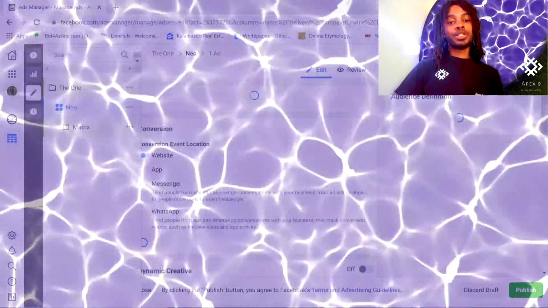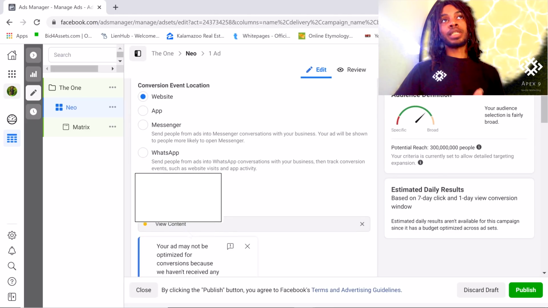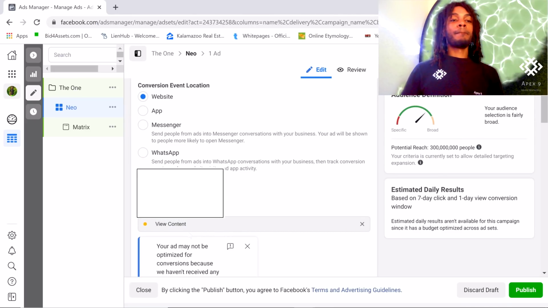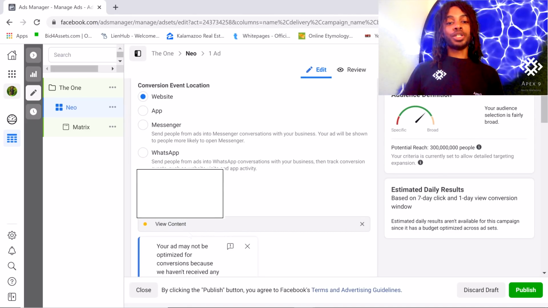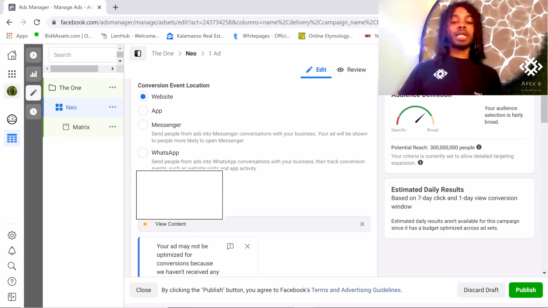You need your pixels. Usually Facebook and whatever web browser provider that you're using usually have instructions on how to set up Facebook pixels. Either a website domain provider is going to be integrated with Facebook to where they have it very simple. All you have to do is copy your pixel and paste it into their integrated system, which would usually be in their settings or dashboard. Then you're all good to go. If they don't have that option, you're going to want to do it a little bit more manually, and I'll show you how to do that.